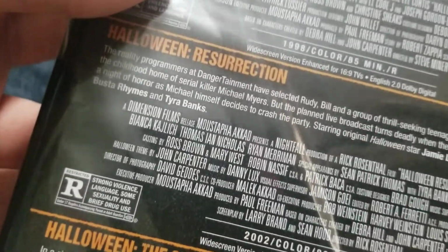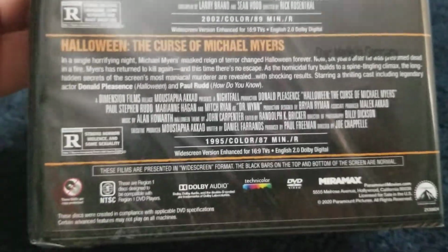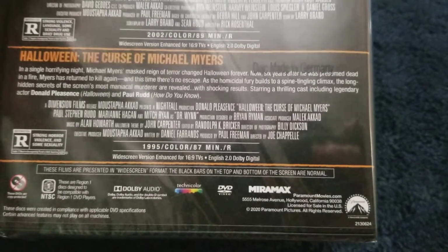Now, this shows Halloween H20, Halloween Resurrection, and Halloween The Curse of Michael Myers. Yeah. So everything is rated R. There's some Paramount Pictures and Miramax.